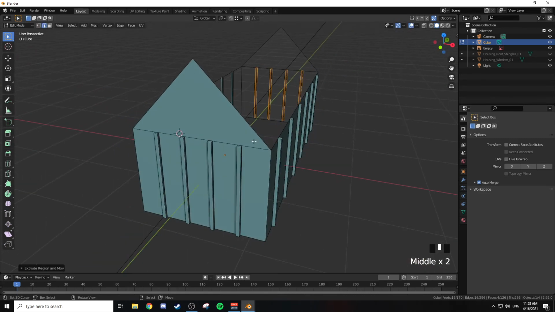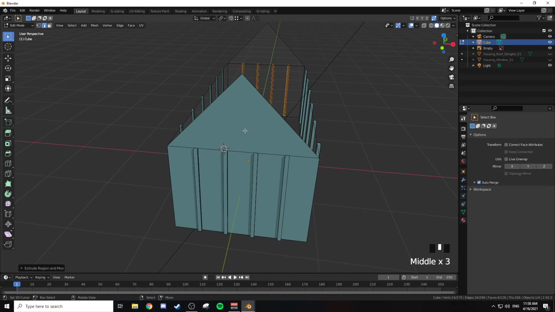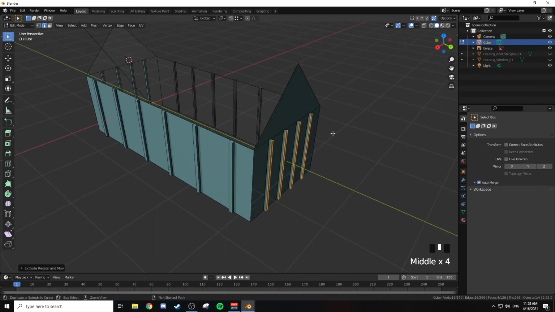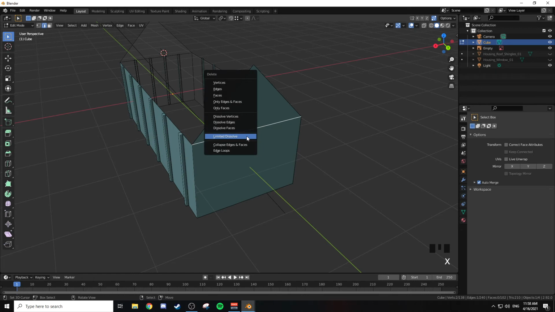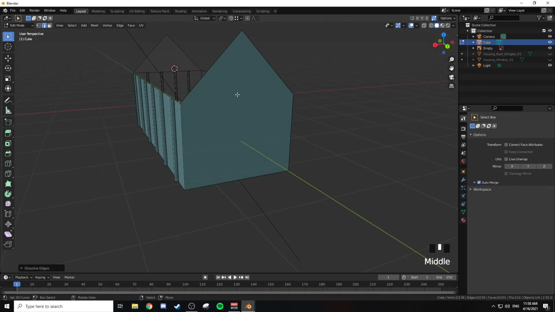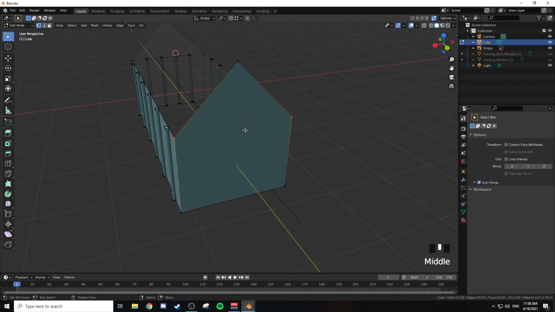Jeez, I'm losing my voice here. Now, if you wanted to, you could. Let's just undo this part. Let's say you didn't want to do the square. We could do X, dissolve this edge, so we have our original shape again. And then we do Control R. We're not really going to be able to do anything there. You know, there's nothing you can do. So we'll do J to join.